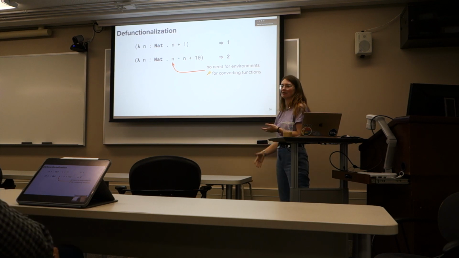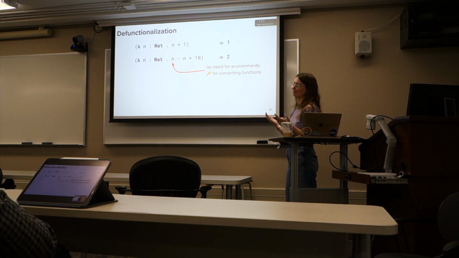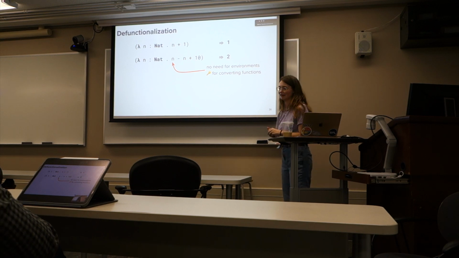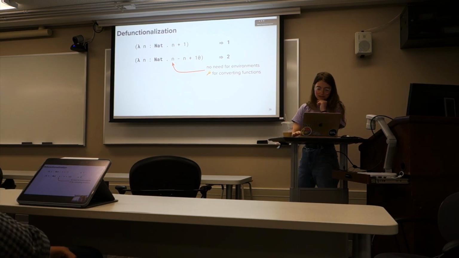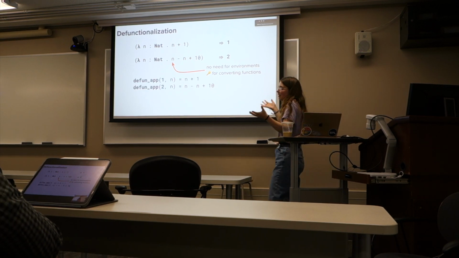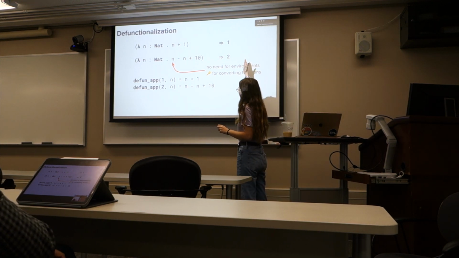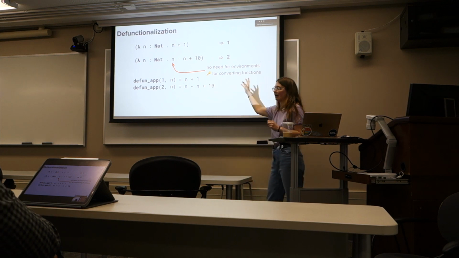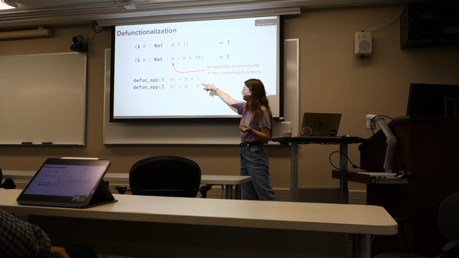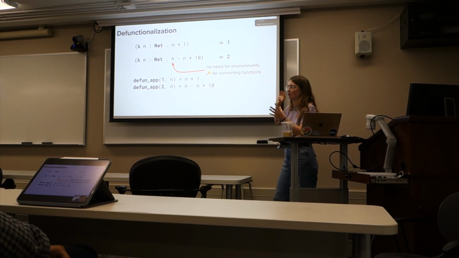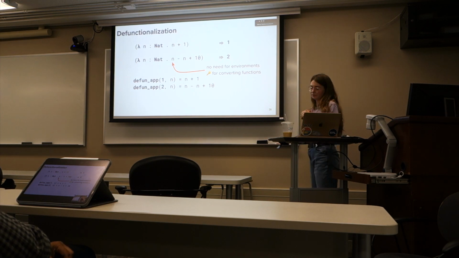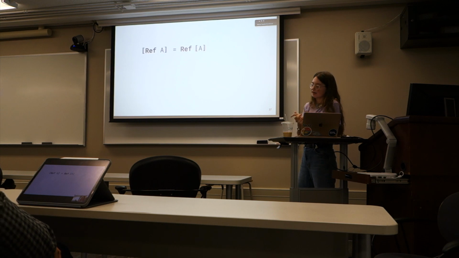Well, there is no environment here, so we don't actually have to worry about it at all. We can just go ahead and convert it to the numbers 1 and 2, and then they work as labels, right? So we're basically converting our closed functions to just labels, and we say, okay, when I actually want to apply a function, I'm just going to look up based on its label and perform the operation that I want.